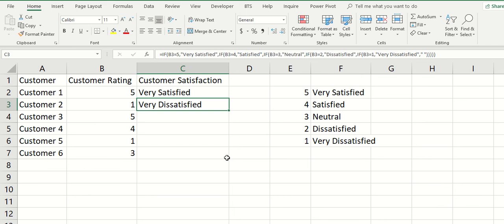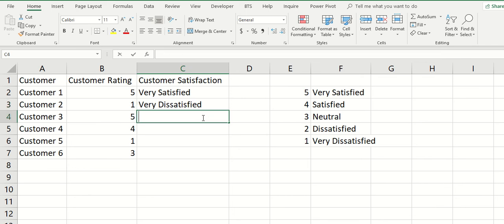I can drag this down, but just to show you guys again how to create the nested if formula, it's if.